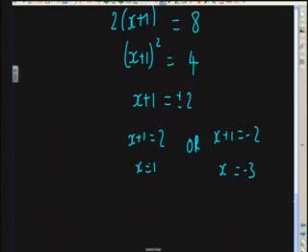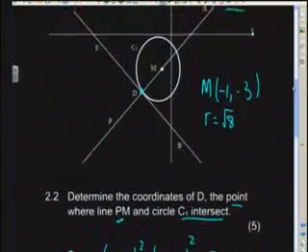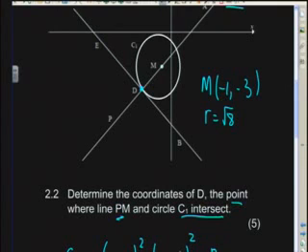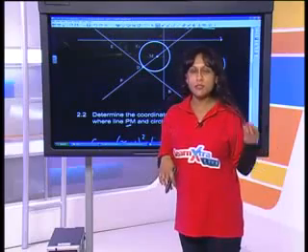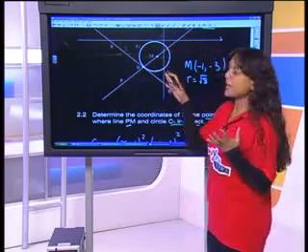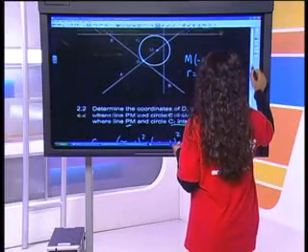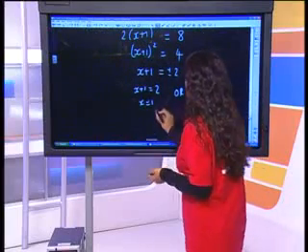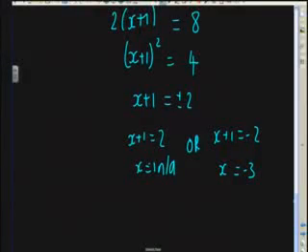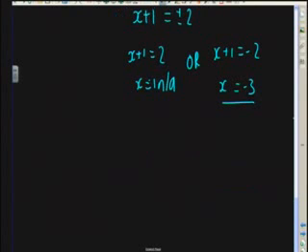If you look at the drawing, however, you will see, look at where M is. Do you see? It's a point there in the third quadrant. So therefore, it can't have a positive x value. You'll see that it's a point where x is negative. It's on the left-hand side of the y-axis. So therefore, this value of x = 1 is not applicable. So therefore, x must be equal to −3. All right, so that's the one we're looking at. Remember, this is now for the coordinates at point D. We still need to work out the y value.